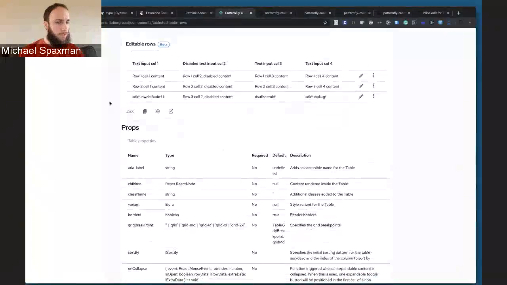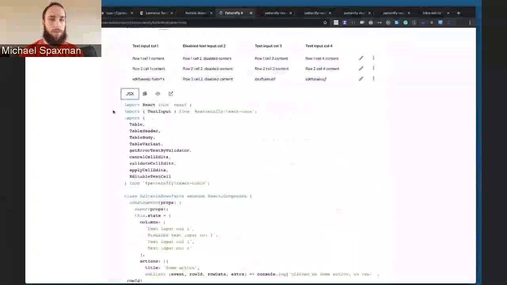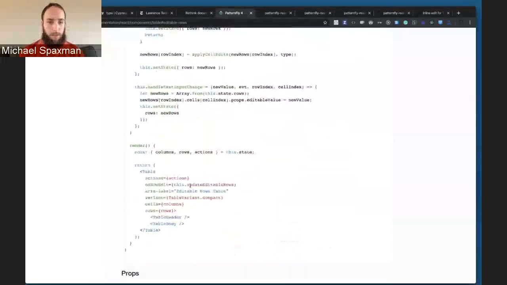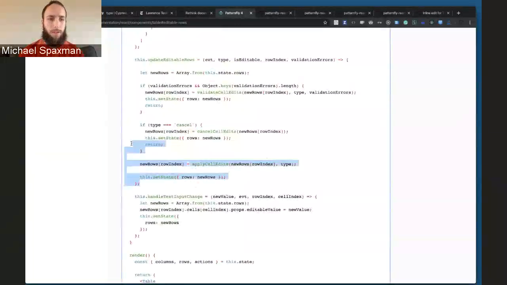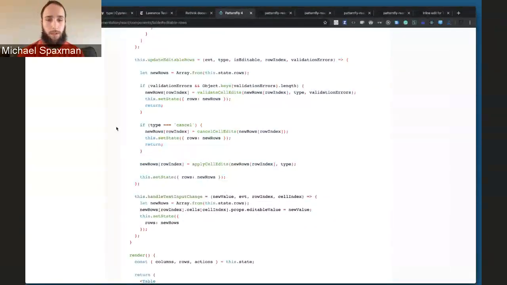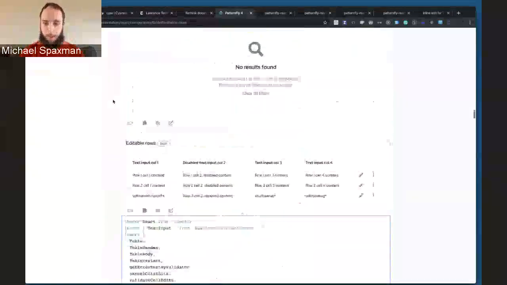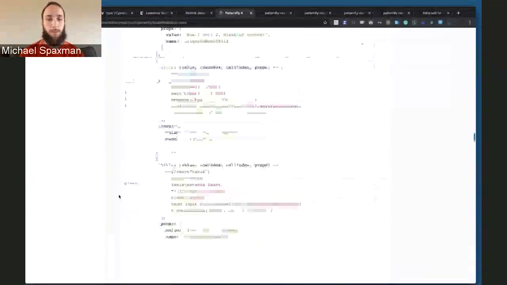So let's just look at this onRowEdit handler, what it actually does. If I just come into this example, come all the way to the bottom, we'll see that basically you give it a handler, and this isn't code that you really have to write yourself. You can lift this code and just recycle it yourself, or if you need something more custom tailored to your use case, you can certainly do whatever you want in here. But at a high level, what's going on is, anytime you press either this edit button or this accept button or this cancel button, it runs this function.